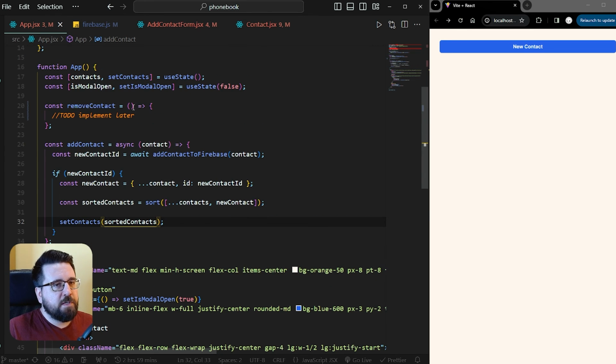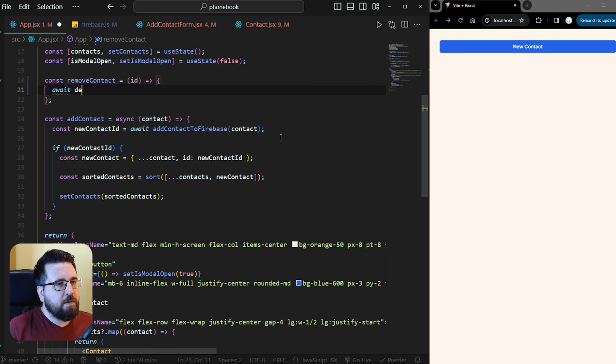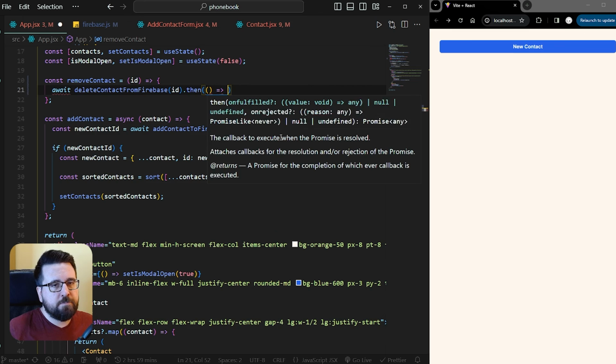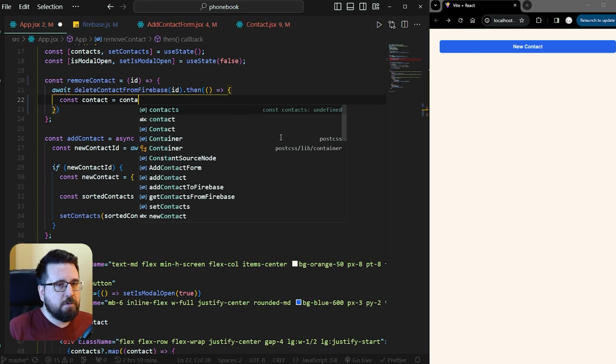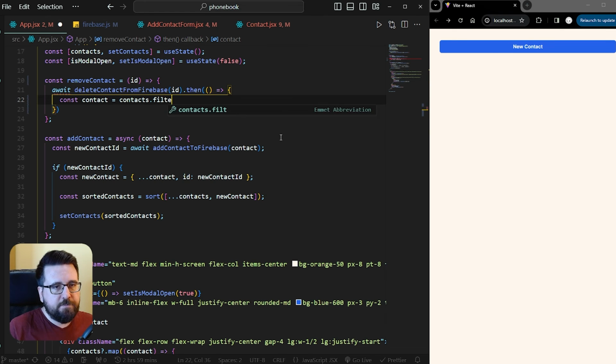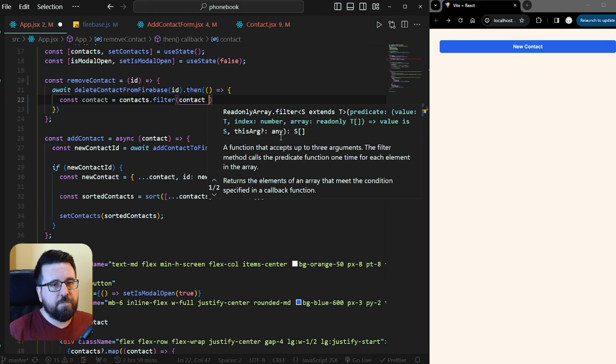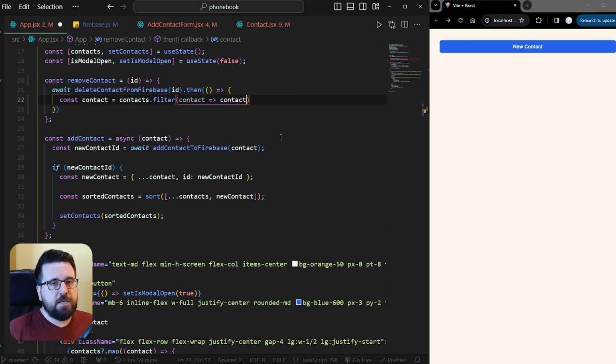For removing a contact, we're going to accept the ID as an input parameter, and we're going to say await delete contact from Firebase. We're going to pass in the ID, and after that we're going to add a function, and say const new contacts equals contacts.filter, and we're going to go through contacts and say contact.id not equal to the ID.